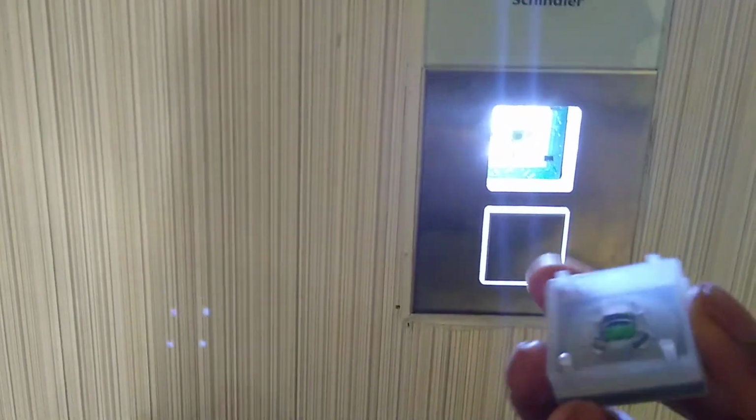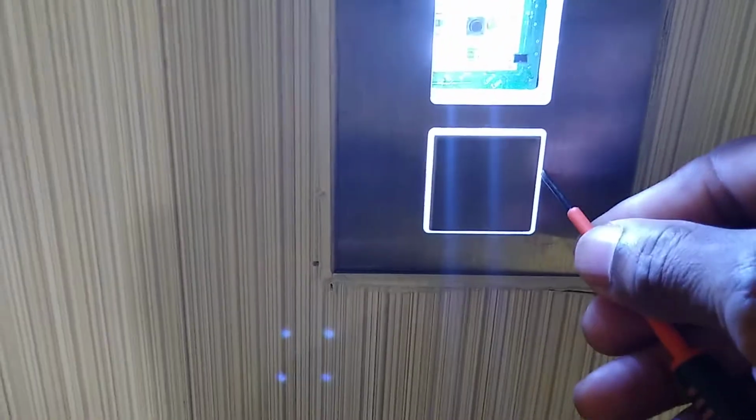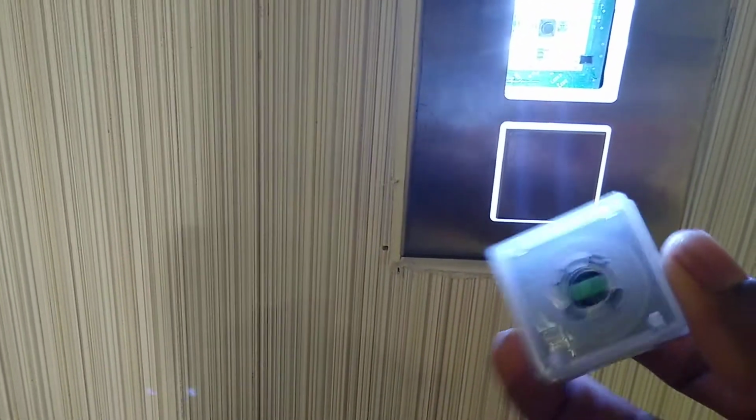So this one right there, this is snap in, so I took that off real nice with that little screwdriver, but it's supposed to be a flat one, a flat one like that, and just gently you pop that out, and be careful you don't break anything, and that should come out, and it should give you that view just like this. So we're gonna go ahead, break the seal, take the cover off, then fix it back.